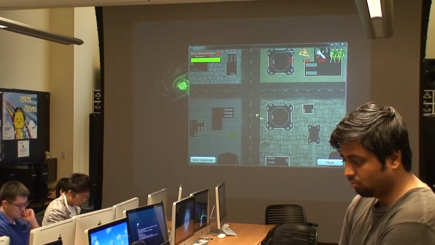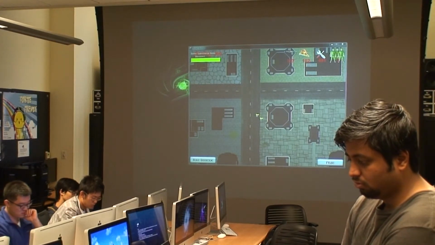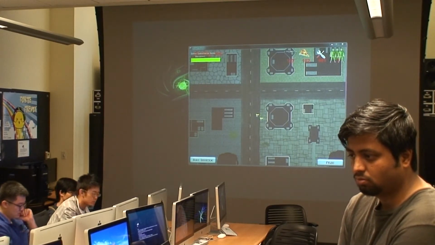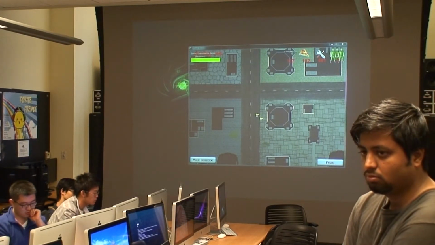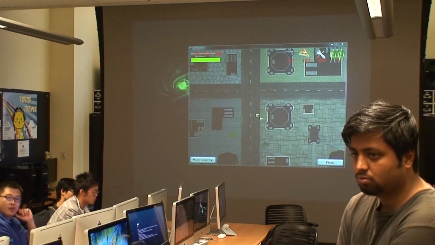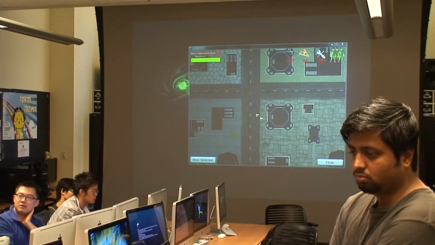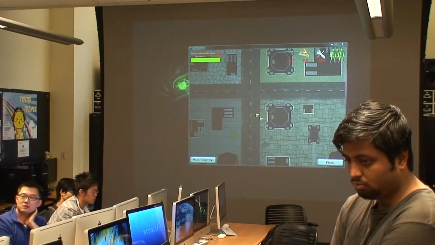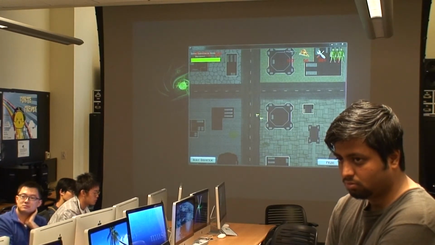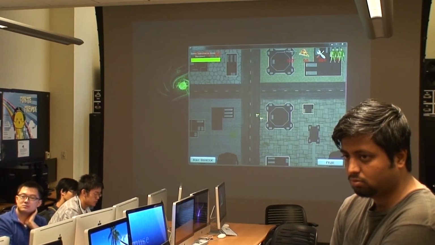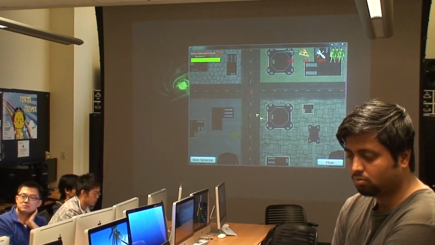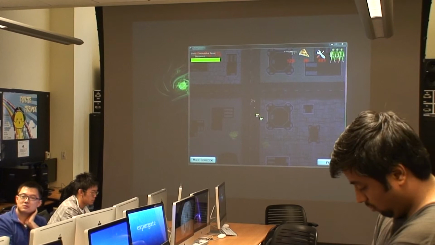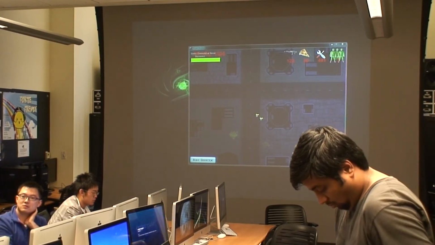So instead, what we did is we have a singleton network manager, and this is the only thing with the network view. So the network manager's state is shared across the network, but everything else isn't. And whenever something significant happens, such as something moving, something being created, a zombie dying, a player entering the building, a call is made to the singleton class, and then that singleton class creates a remote procedure call to its double on the other side of the network. And with this, we were able to get a lot of flexibility in how we wanted to do different things.